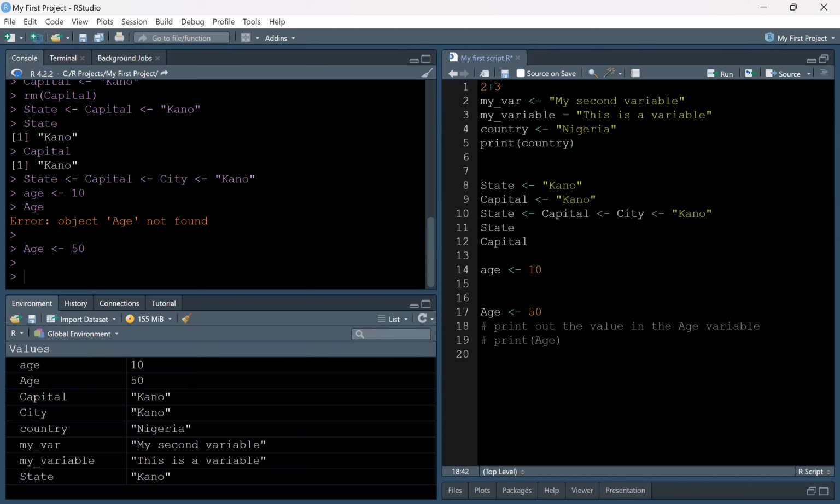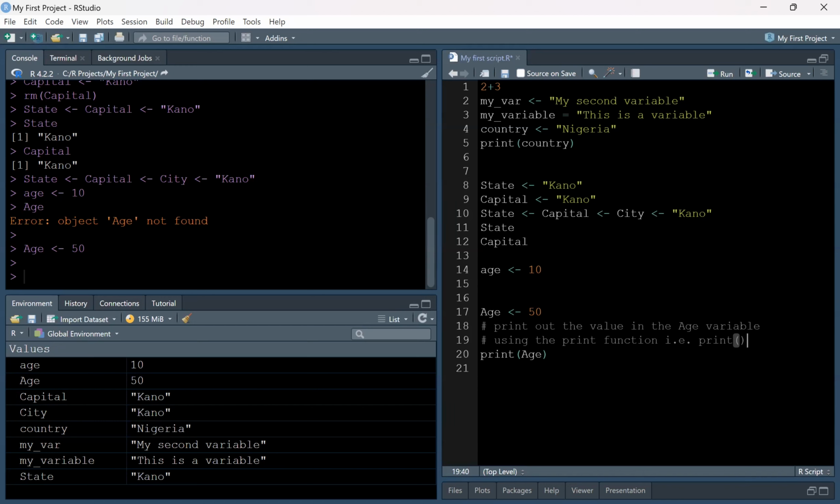This makes sense. If I share my code with somebody, and I have this line of code on line 19, the person will know that I'm trying to use this function to print out the age value. So I can add another comment: using the print function, i.e. print. I think this makes sense.